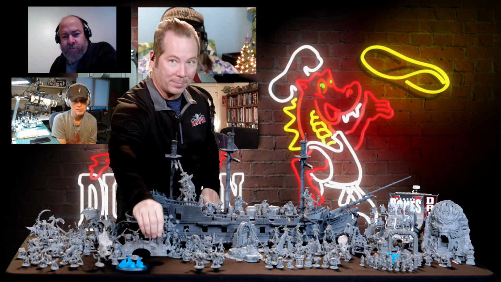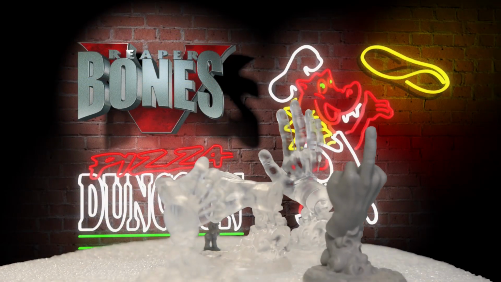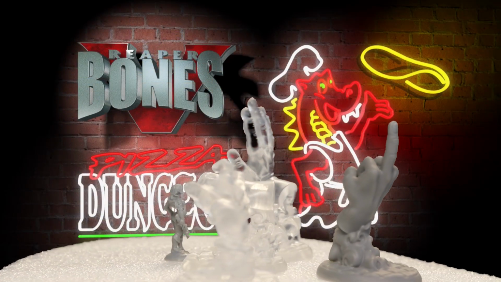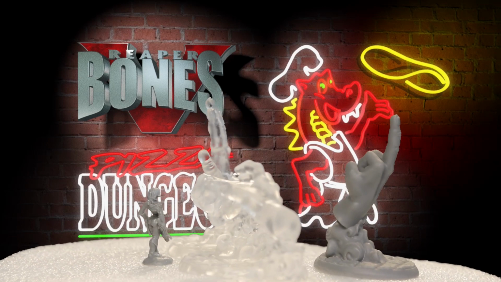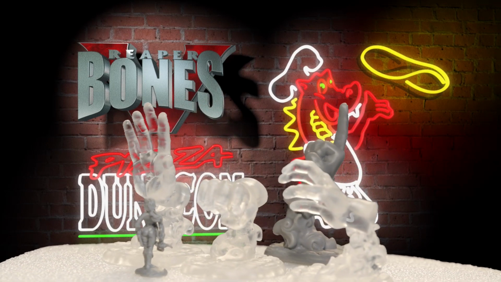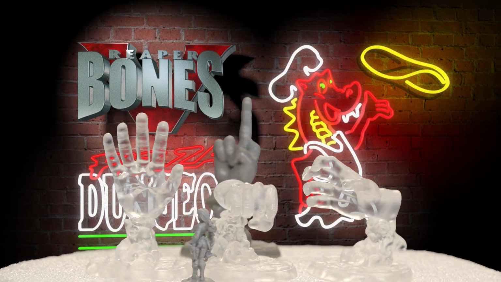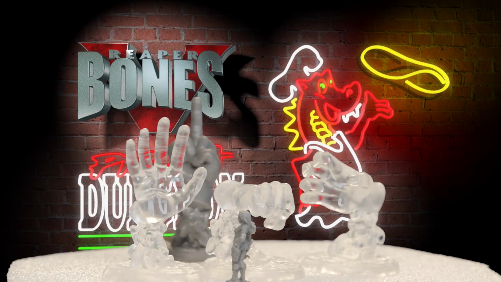We can put the hand of disapproval in there too, if you want. Now this one's in gray. It's not in clear, but when you get it, it'll be in clear. So when you fail your saving throw, when you roll a one, you can plop down the disapproving hand spell and show your dungeon master what you think about it.